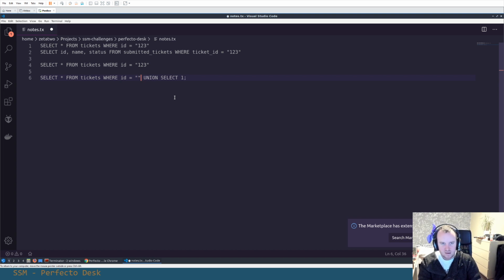Let's say it doesn't find anything, and then it will append this union, and select one just selects a dummy row with one column with a 1 in it. However, these two selections need to have the same number of columns, otherwise it will not work. We don't know how many columns they are selecting, but a reasonable guess is that it's not too many columns. Like it might be 1, 2, 3, 4, 5 columns. It could even be as big as 10 columns, but it's probably not like 500 columns in the table.